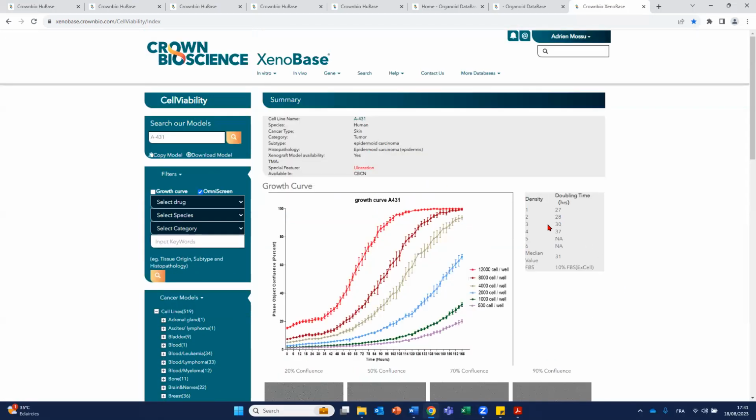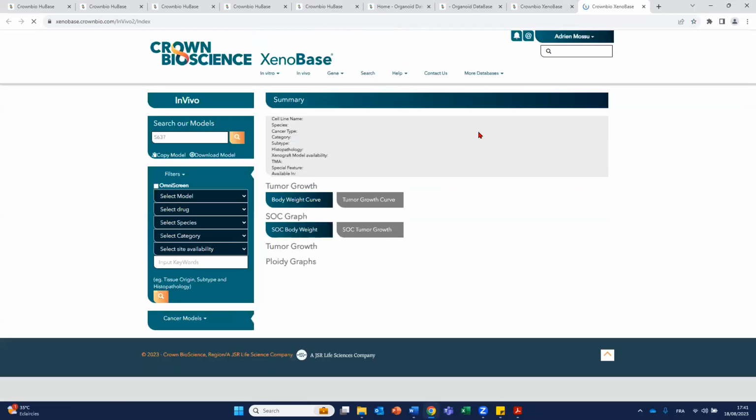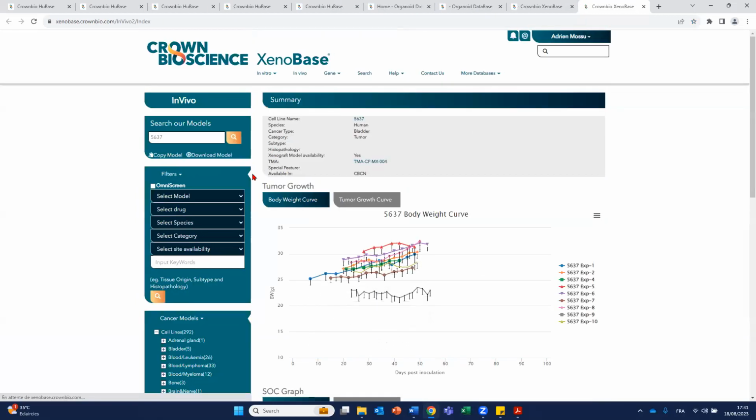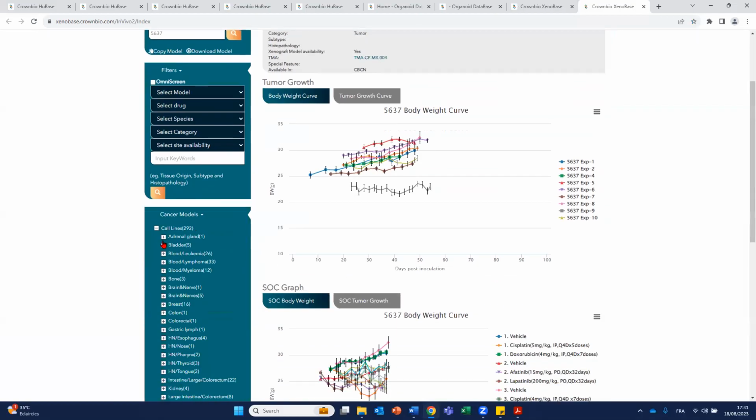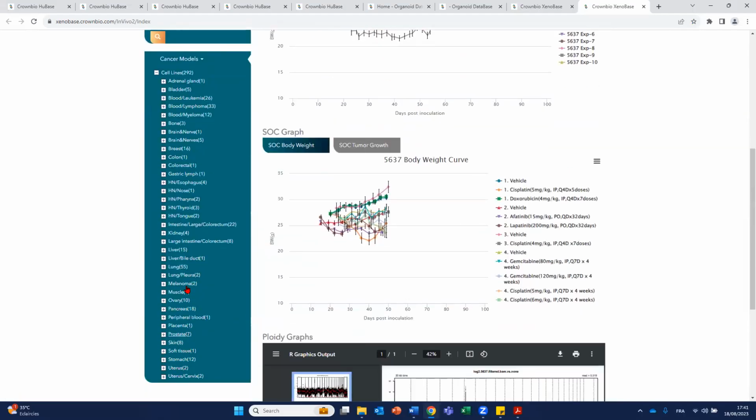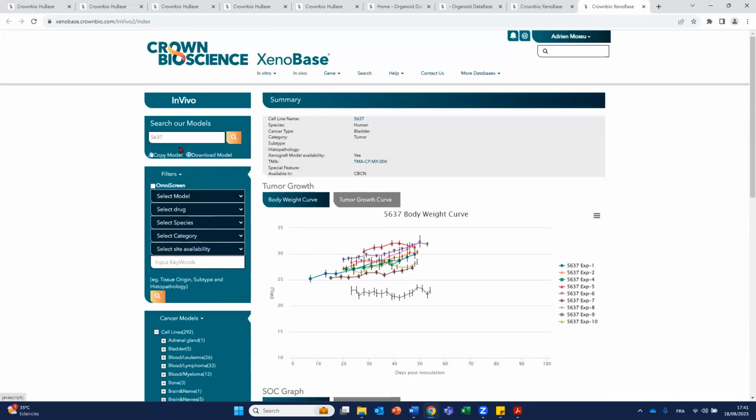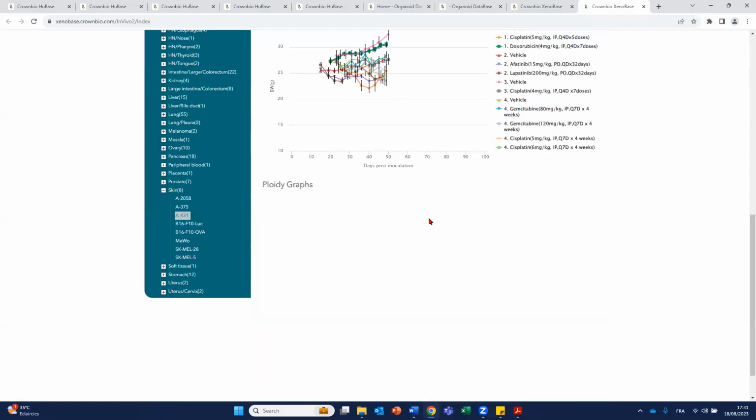And for some of them, we have validated the growth in vivo as well, so you can also test them in vivo. This is available here. You can have a look at the models and tumor growth, like for the PDX, if you click in vivo. If you go to the in vivo section, you can see on the left-hand side the number of models we have validated in vivo, close to 300 of a lot of different indications. I will go to the same example, A431 of skin cancer.